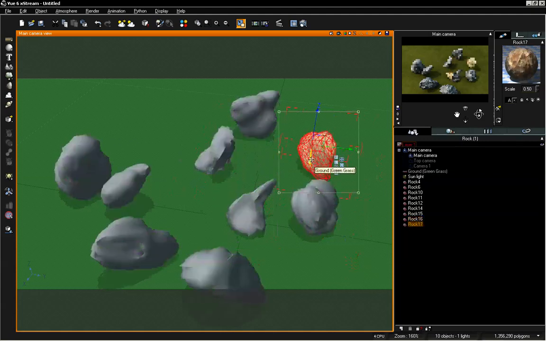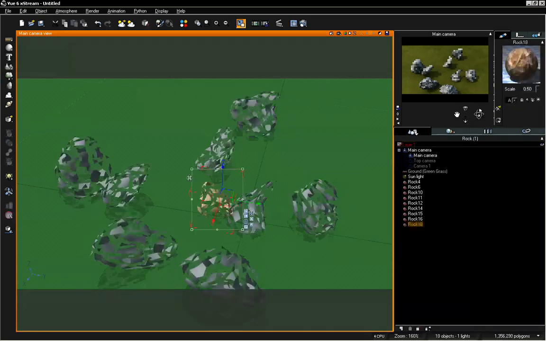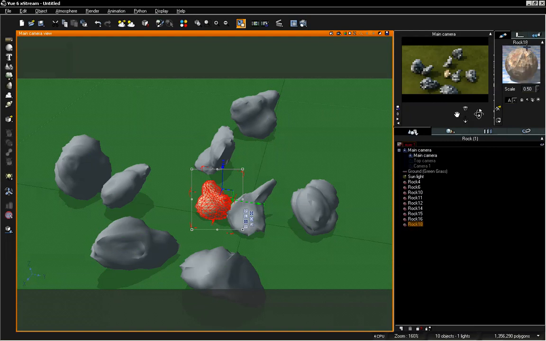And this will happen with plants sometimes too. A lot of different plants, like the red maple tree, you'll have variations of the colors of the leaves, and that's all part of the ecosystem generation, so that things are a little more realistic and varied. But in this case, with these rocks, we would want them to be very similar, and we wouldn't want any variation that we were seeing before.